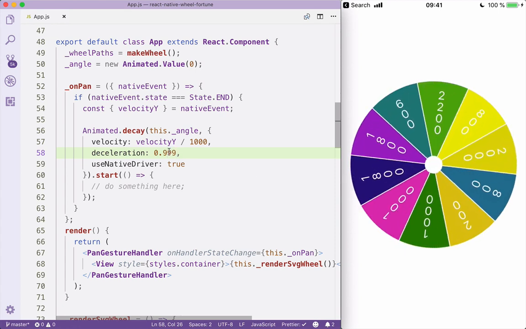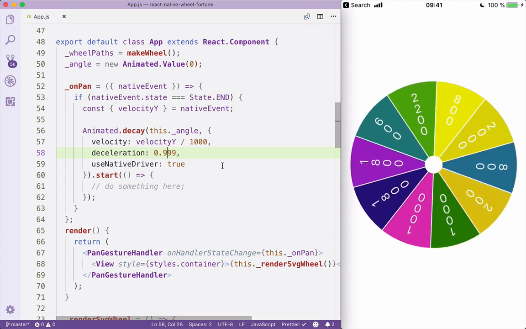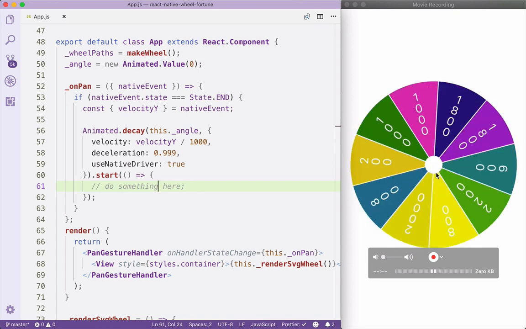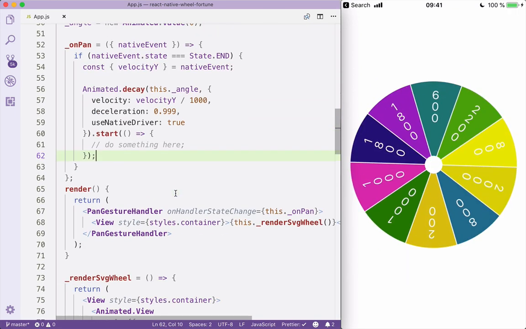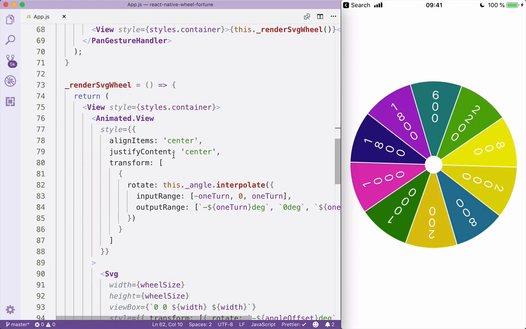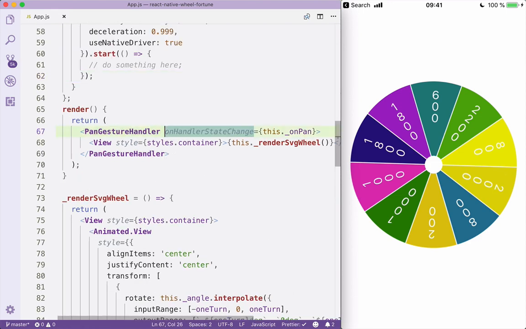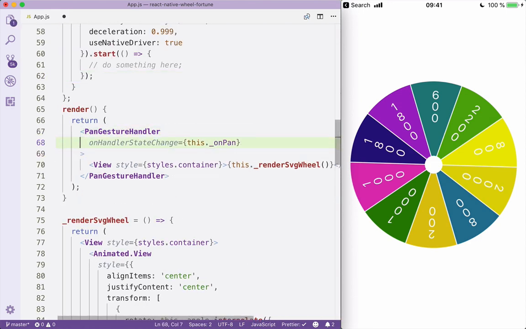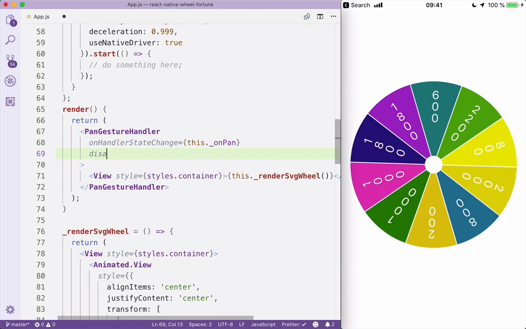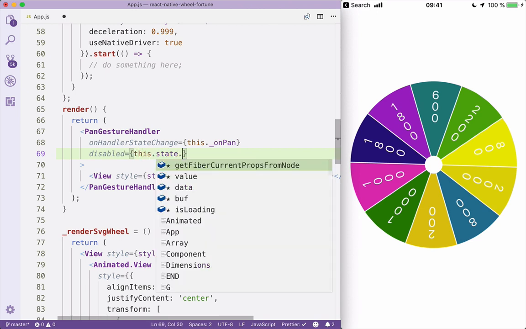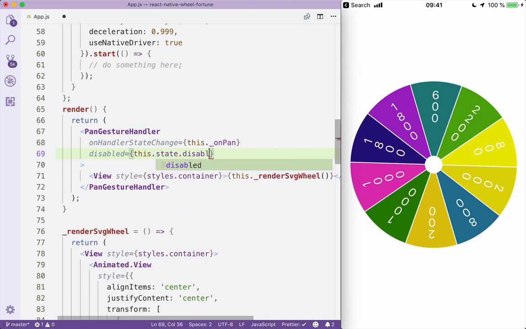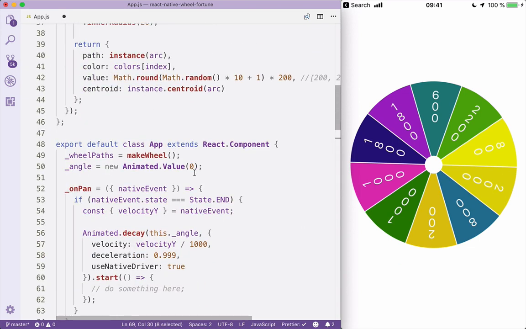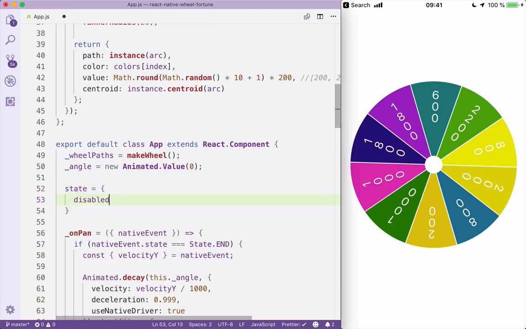Okay, cool. Now that we have this in place, let's disable the pan whenever the animation is running. So first, let's go to the gesture handler here and say disabled is this state disabled, and create this into the state.